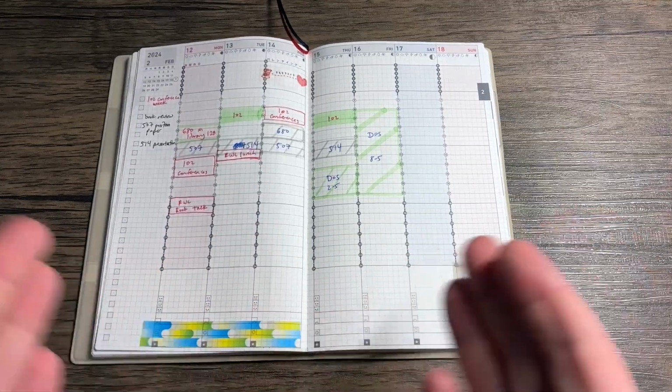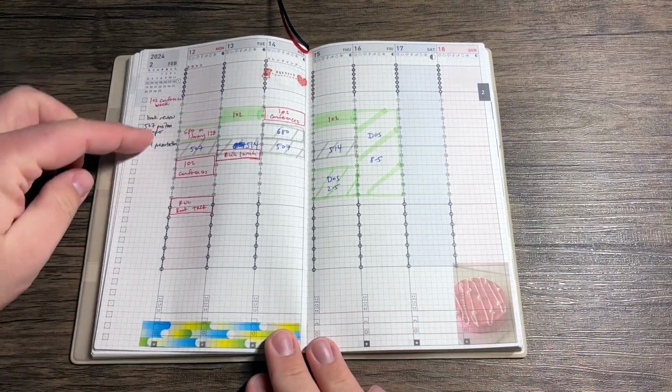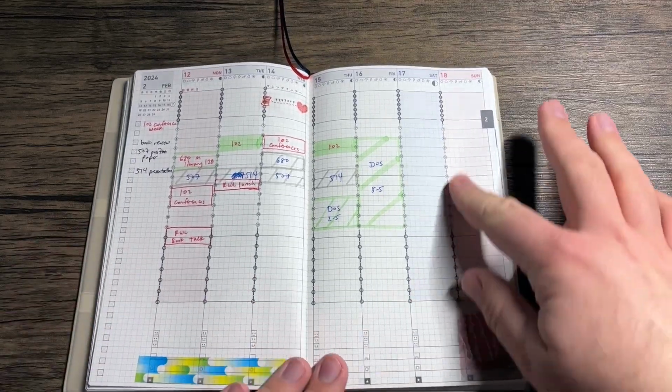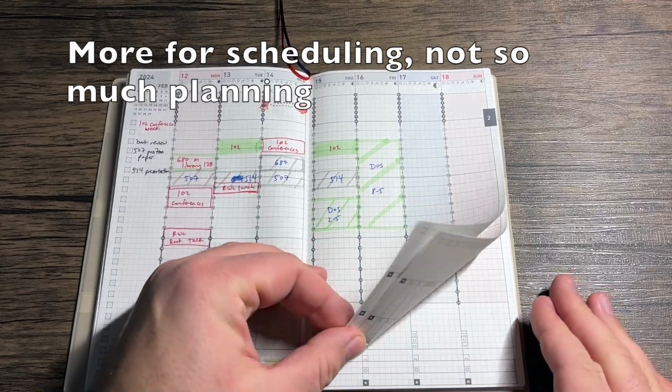So as you can see here, there's nowhere to write a paragraph or two if I had to, besides your task list, and this is a really small space. Again, this is the A5. It's got a lot of space for planning, but you really have to write small.